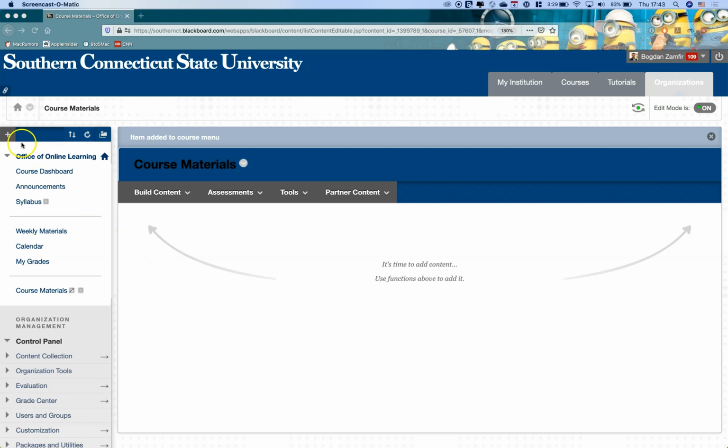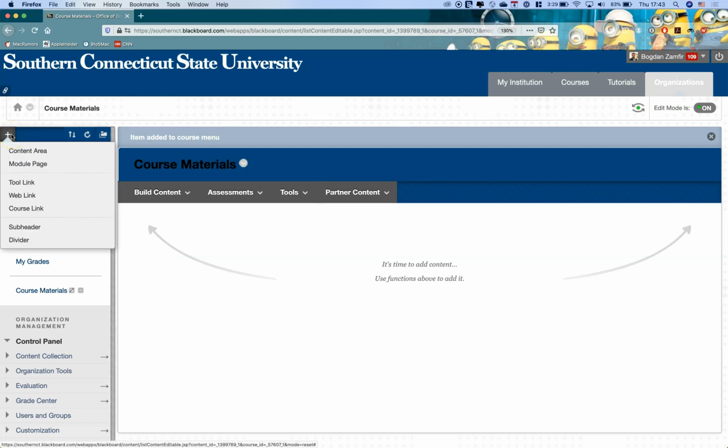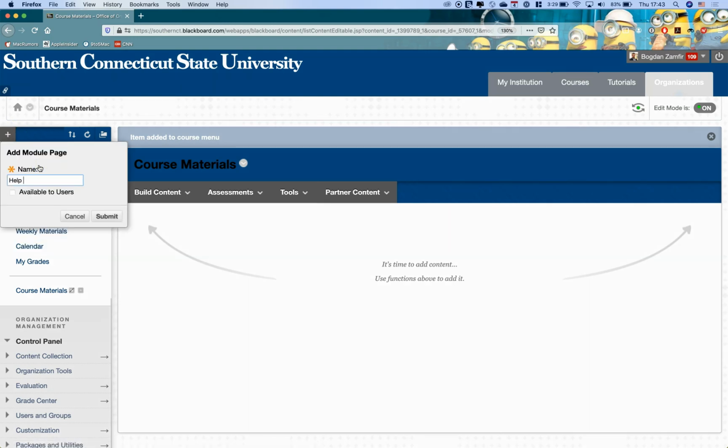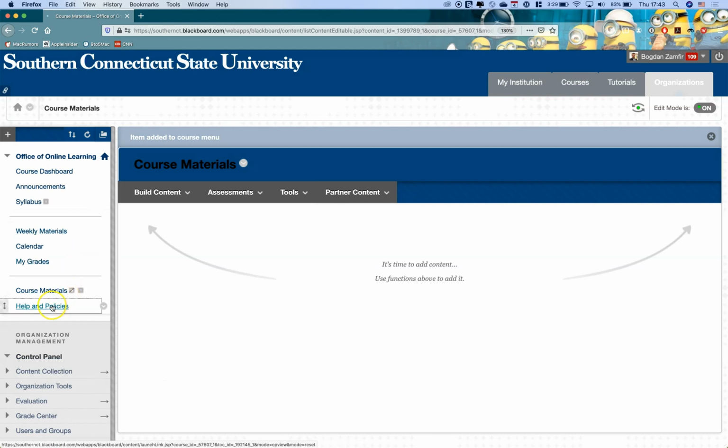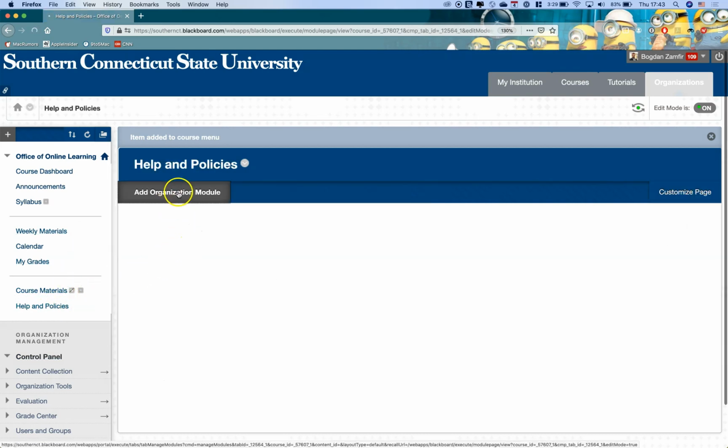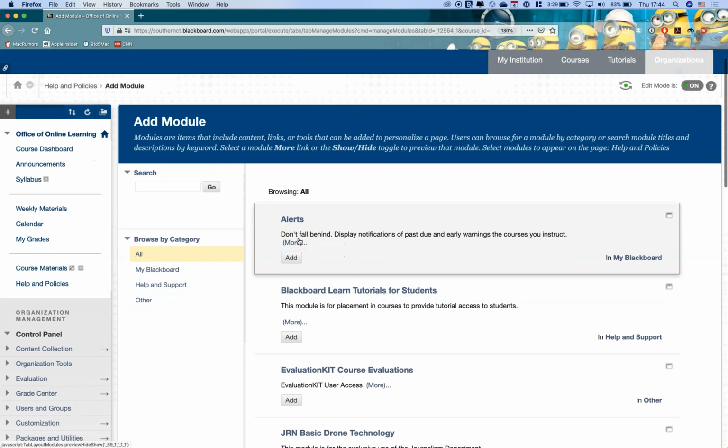The next area we recommend adding is another module page called Help and Policies. And within this, we recommend adding just 2 modules from the list of modules that we were looking at before.